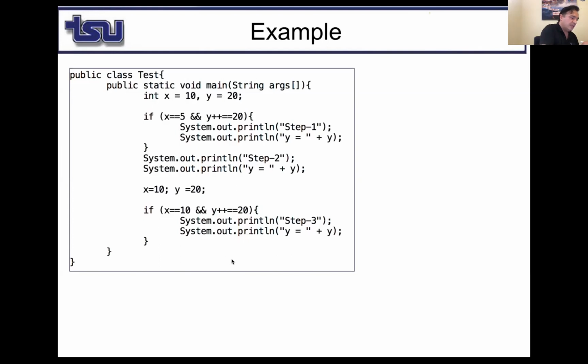Okay, first of all, I have double ampersand, that means that's and. In an and operation, if the first one is false, no matter what the second one is, the composite statement is false. And since this is double, I will evaluate until I know the truth or falsity. So let's see. Let's start with this right here. X is 10, right? X is 10. And Y is 20.